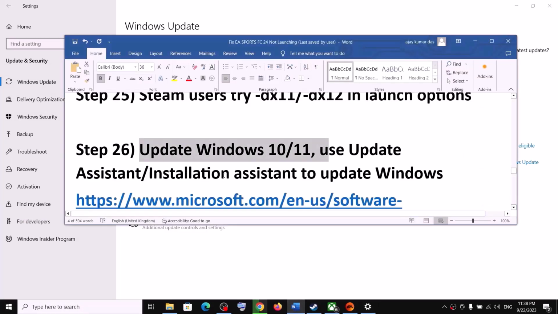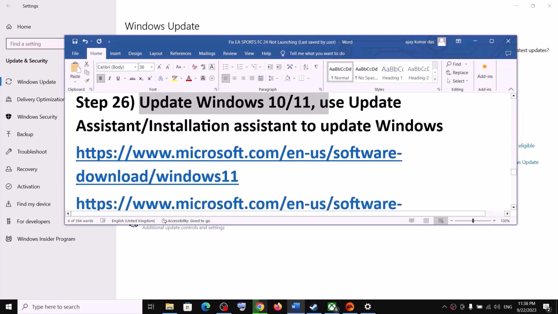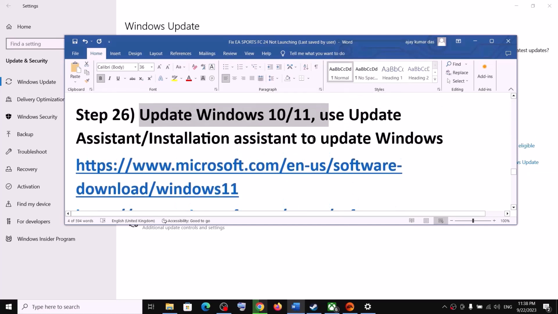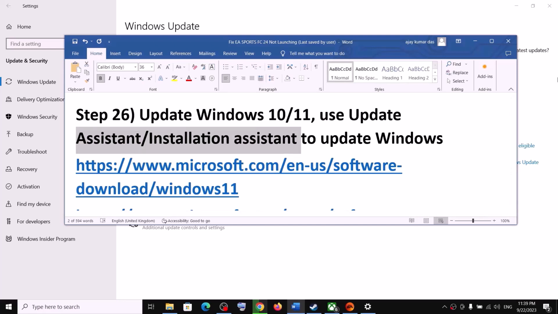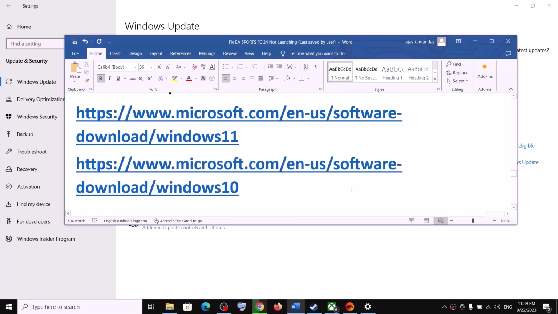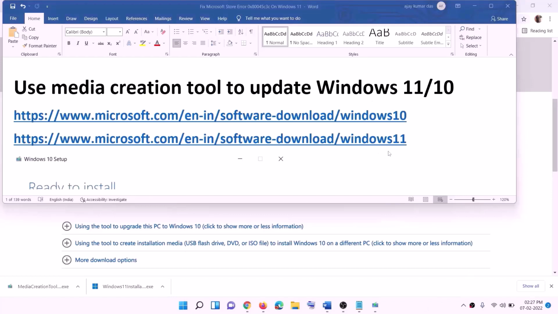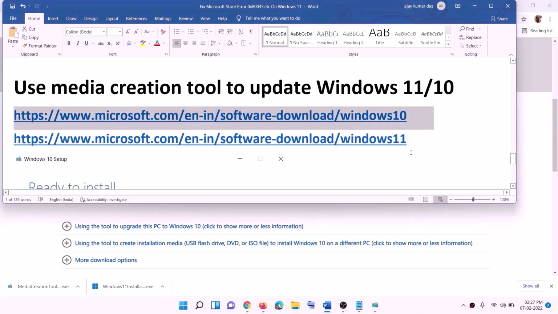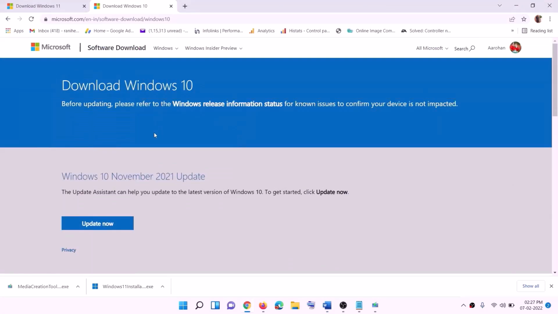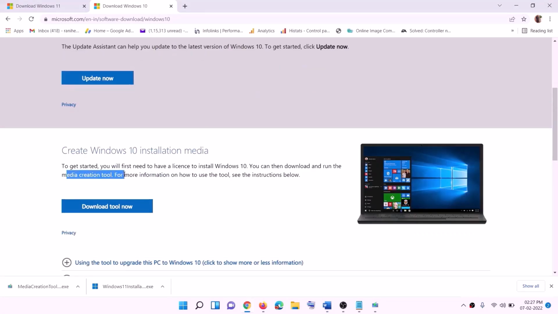Now if you face any kind of difficulty installing or updating your Windows 10 or 11, in that case you can use media creation tool to update your Windows 10 or 11. So if you have Windows 10, copy this link. If you have Windows 11, copy this link. Windows 10 users, go to this website. Here you can see media creation tool.